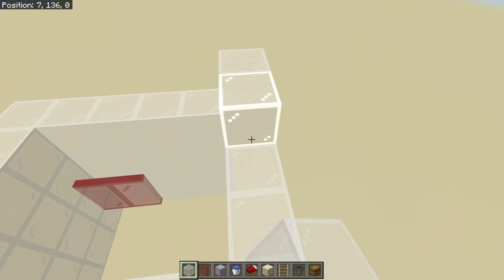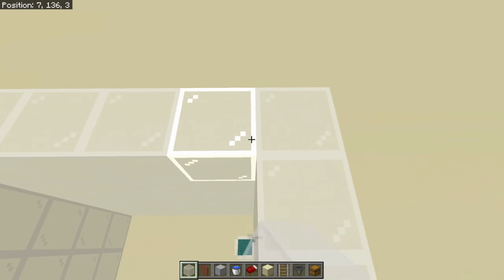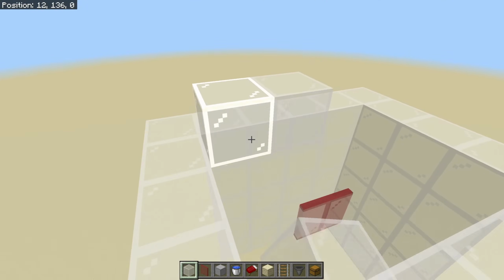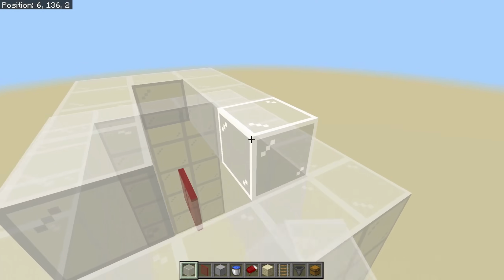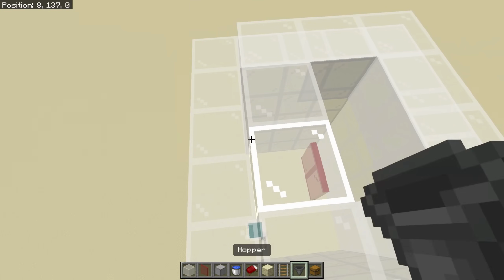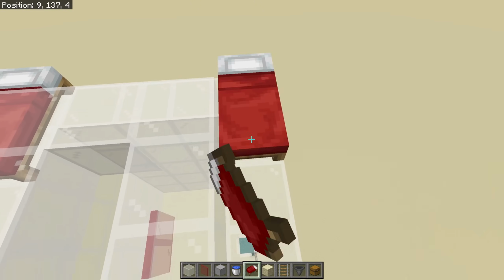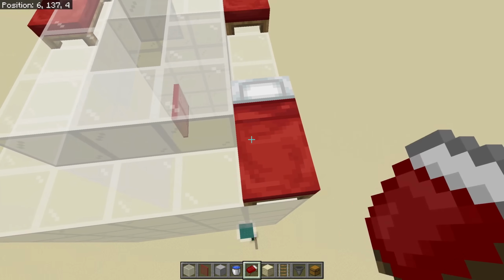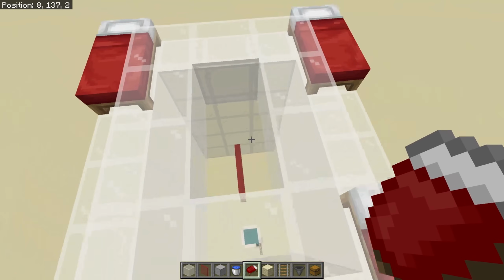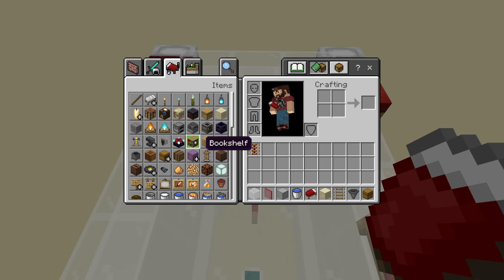We need to bring it up 1 more level, so it's 1 block above the glass panes there. Then we're going to come in by 1 and then surround this area like this. And then right here is where our 2 villagers are going to go. We can also take a bed, put 1 bed here, put 1 bed here, and put a 3rd bed right here. You only need 3 beds for the infinite breeding version, for the non-infinite breeding version we'll talk about that here in just a couple moments.